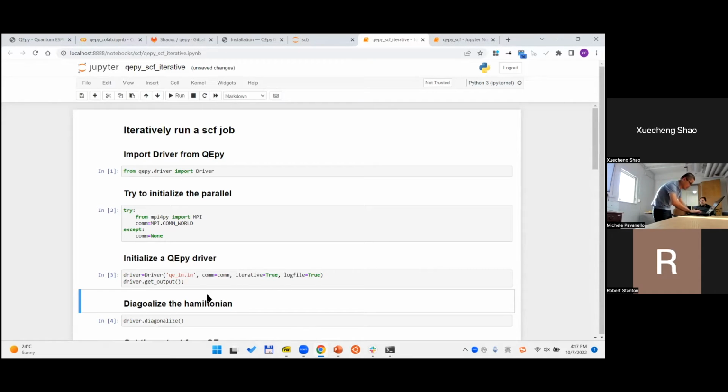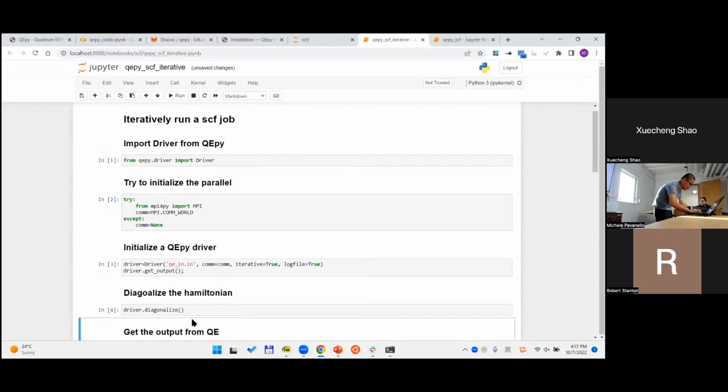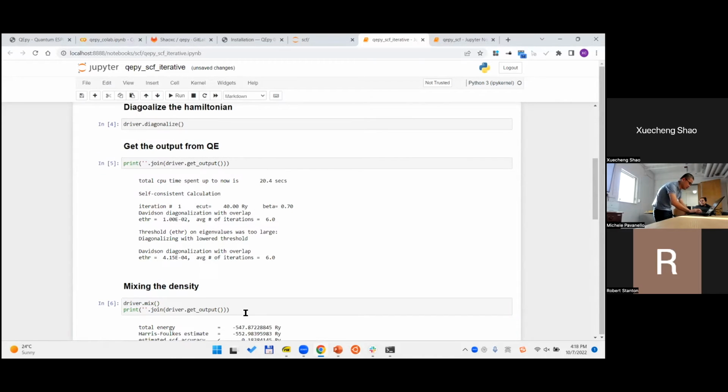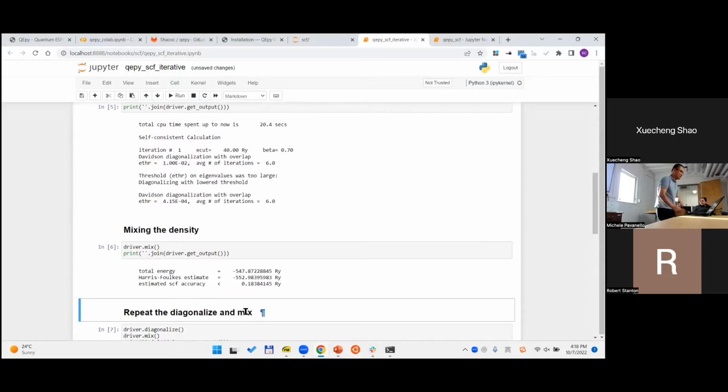So the first time I just get output because it's just initialization, so I didn't print it here. But when I run diagonalization and print output, it will tell me about the threshold, some information here, and then I want to do the density mixing. When doing density mixing, it always calculates the NG, so that will have some output about NG. And then we can just run again.